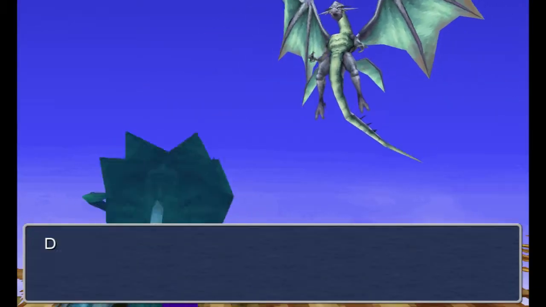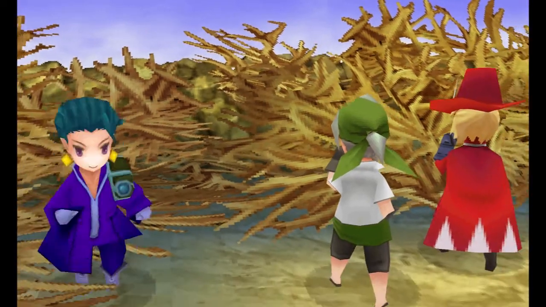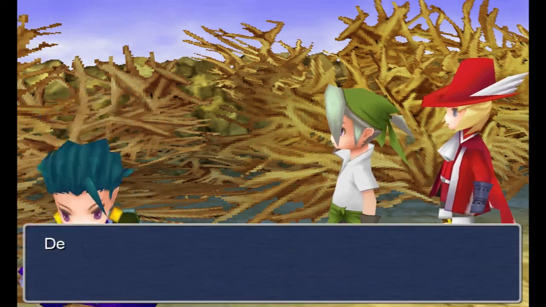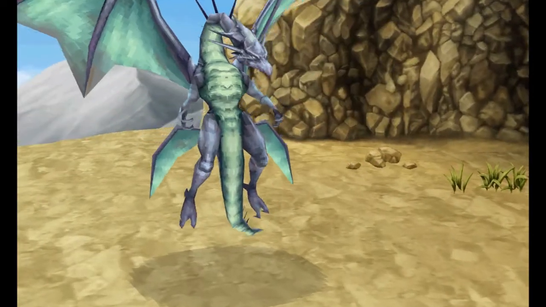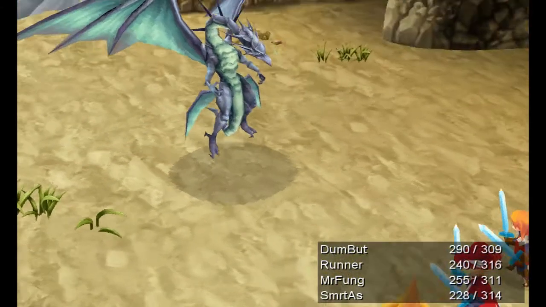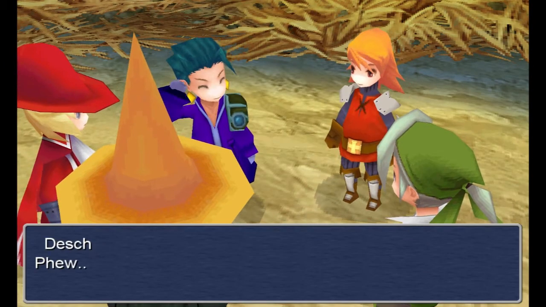Oh man, I think I do fight a dragon. Ah, the dragon's back. Let's get out of here. Don't even think about fighting that thing. Listen to me and just run. Run away, run away. Yeah, that thing's probably massively strong. I think I'm just gonna run. That thing's probably gonna kill me otherwise.